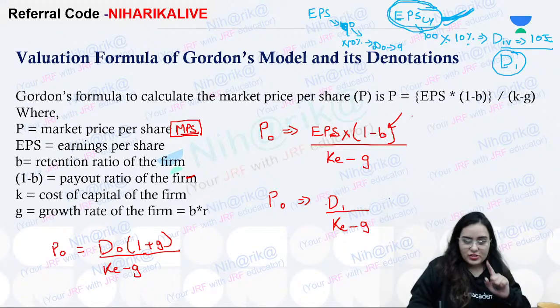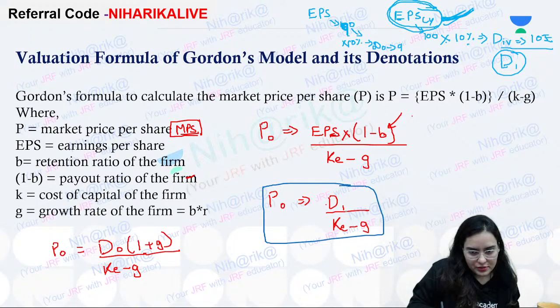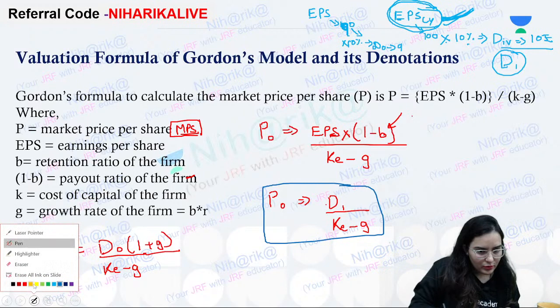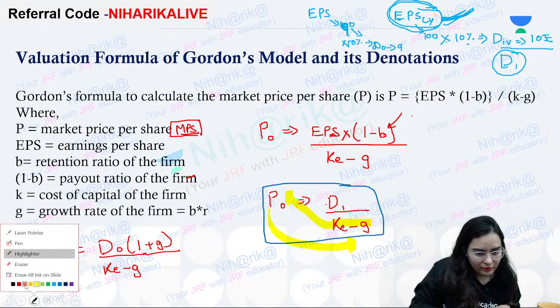Okay, Priya, just after this you want to explore this formula. Let's explore this formula, the D1 plus g that you are saying. Let's do one thing now. We'll take ke minus g this side and P0 this side. See what I'm doing. I am taking ke minus g this side and P0 this side. Is that fine? I hope you're comfortable writing that, isn't it?